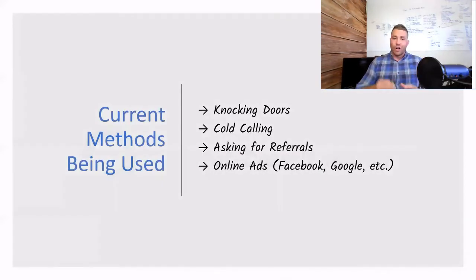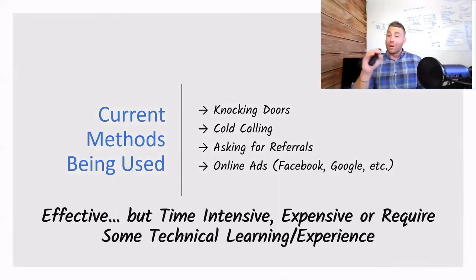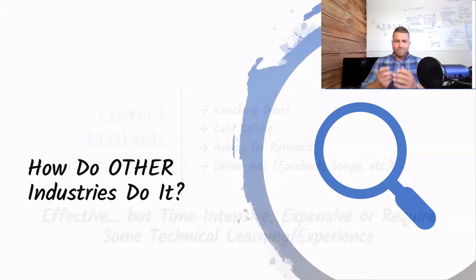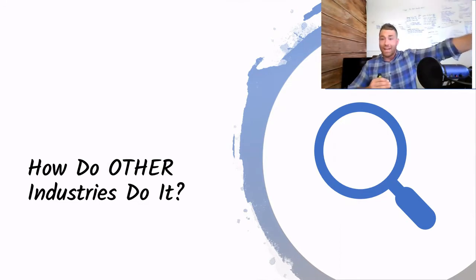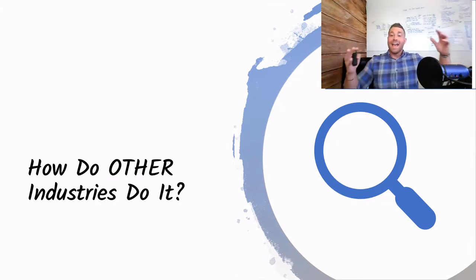So I had to study the current methods that were being used. There was door knocking and cold calling and asking for referrals and even online ads with Facebook and Google. And the problem is that these were effective, but they were either really time intensive or they were expensive or they required some sort of technical learning experience that I didn't have or didn't have time to go get. And so I had to go out and figure this out. Okay. I was at a low point in my career because I felt like I wouldn't say useless, but I was the marketing guy at the company. I had worked for a marketing company. I should have had this figured out, but I didn't. And I was so frustrated.